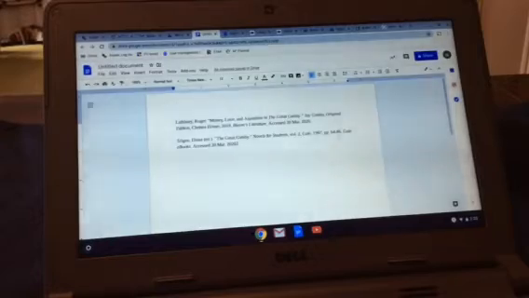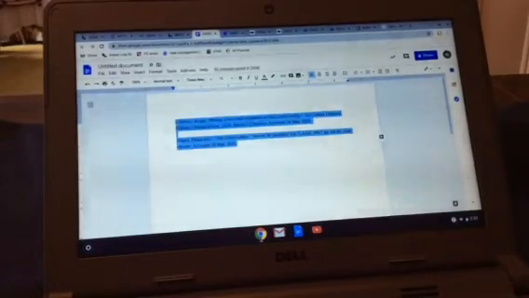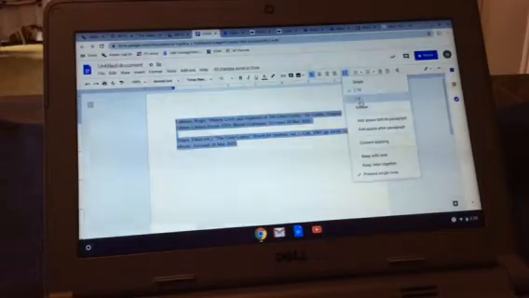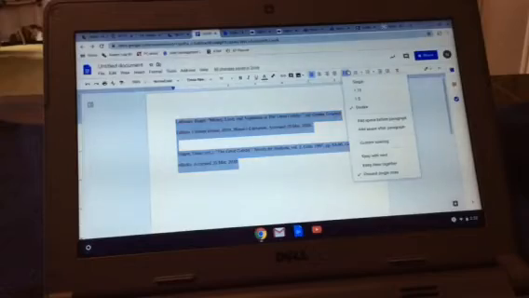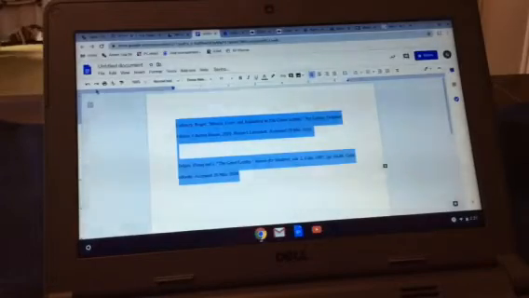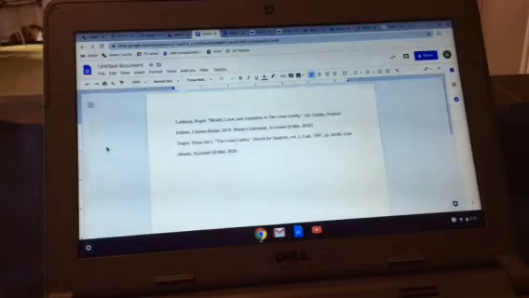Alright. My spacing is still off, so I need to make sure that this is double spaced. I do not want extra. No, definitely don't want that. Make sure there are no spaces in between, so I just need to backspace that. Alright, and now you need to do the hanging tabs.